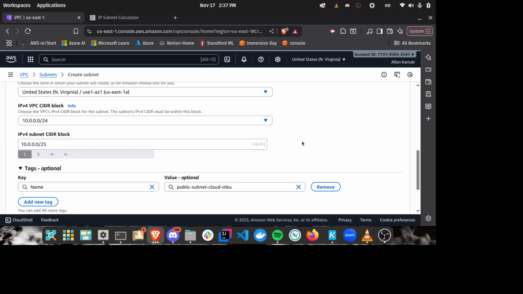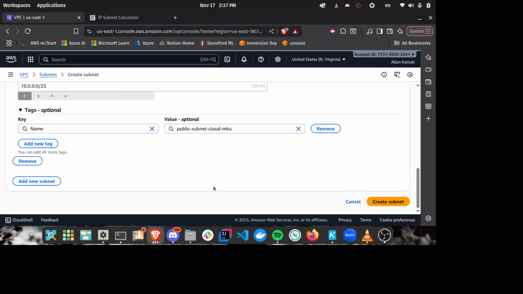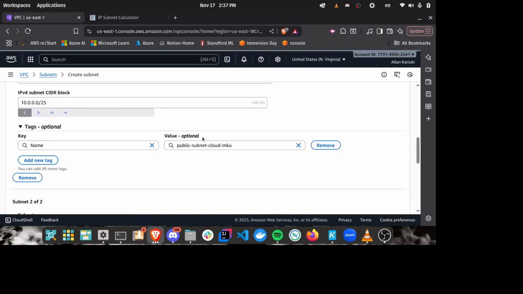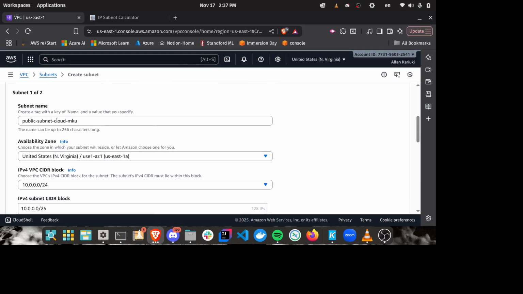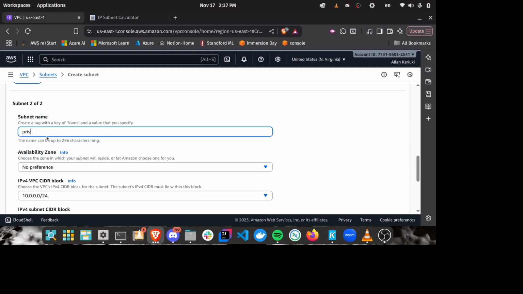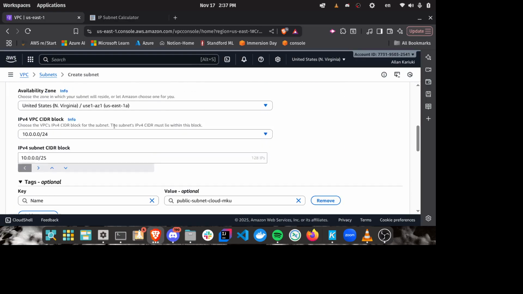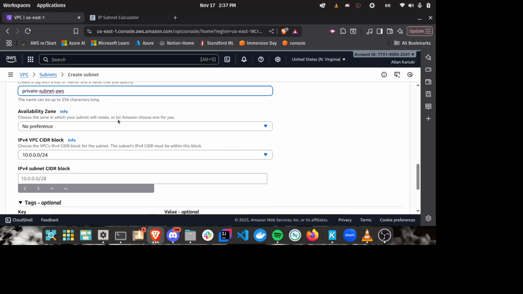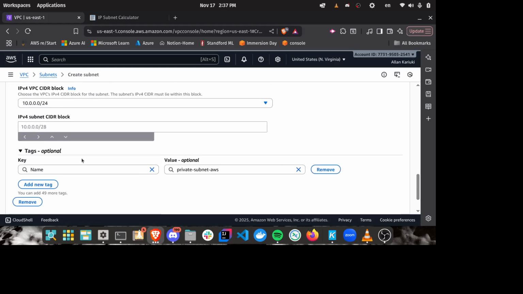Hope this is making sense, and if you guys don't get it, you can reach out to me. So that's the first one, the first public subnet, and then now we do the same for the private subnet. So we create a private subnet, but we won't use this, so we're just creating this so that I show you how to divide the CIDR block correctly.